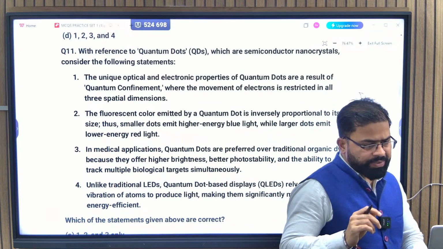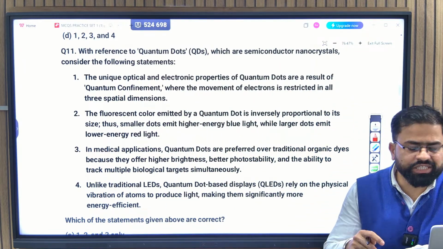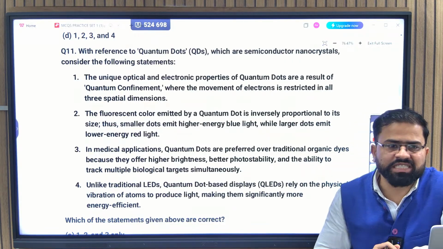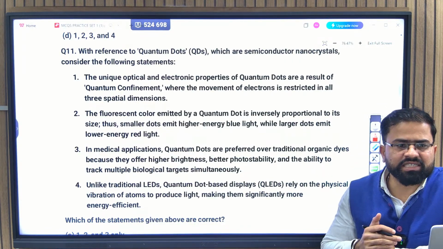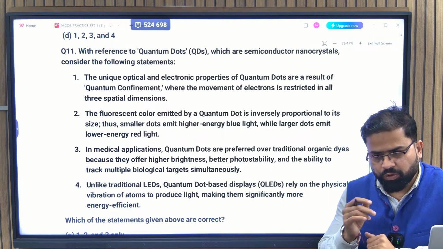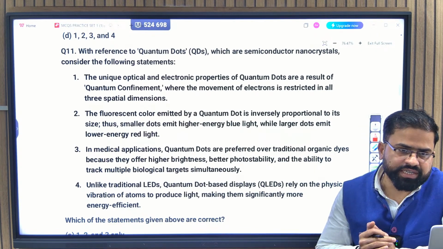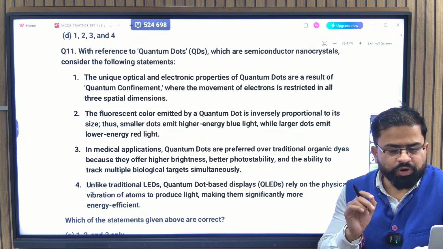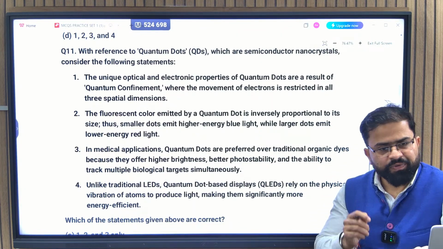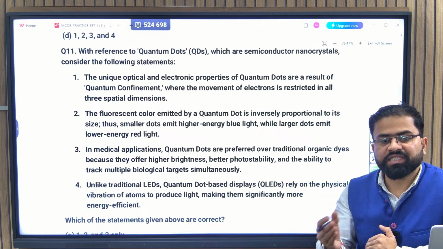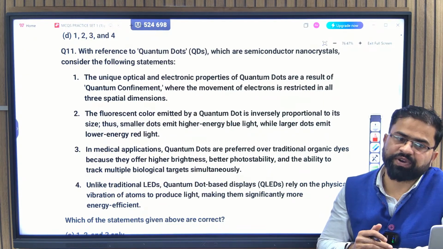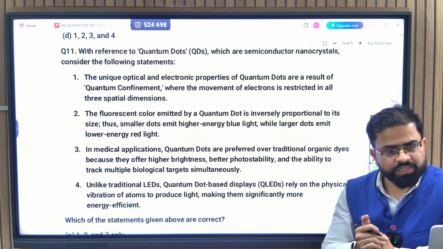See, when we have discussed quantum dots, what are they? Zero-dimensional nanoparticles, and these quantum dots are generated from semiconductors. These semiconductors, like cadmium selenide, have to undergo nanoscale processing, and because of that quantum dots are created. Now, one of the peculiar and important properties of quantum dots is this: if the quantum dots are prepared from similar material but differ in size, what will happen? Because of the difference in size, they will have different optical and electronic properties.